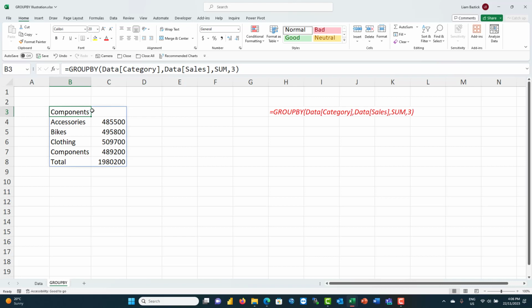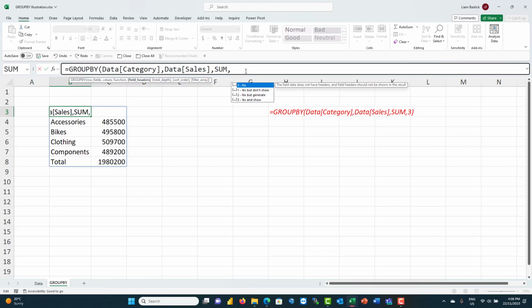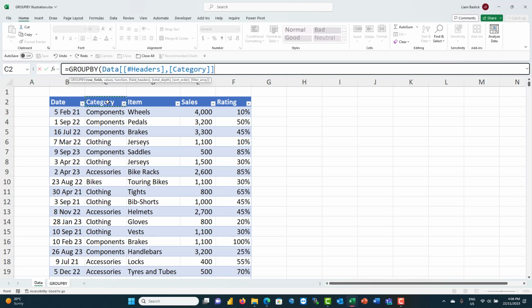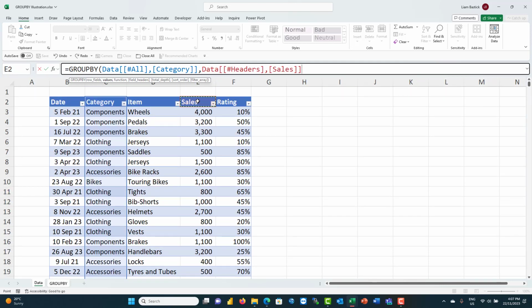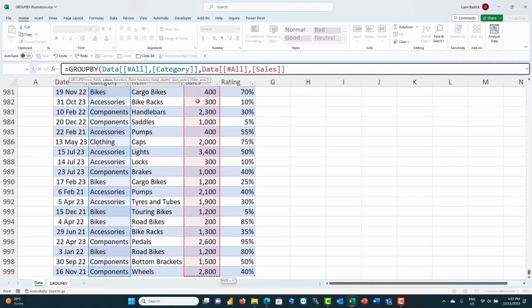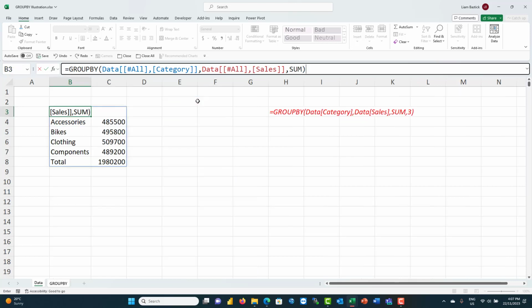So let's try and play with this a little bit more while we're here then, and go through and say, right, instead of that, let's remove all this and go again. So for the group by, I'm actually this time going to include the header. So I'm going to take the header and then go down to the bottom. So this doesn't give me data category, it says hash all in there, so it's reminding us we've got to take the actual header. That means then I've got to do the same with the sales one. So put that in. And then let's do the sum again, just for comparing like with like, and close brackets.